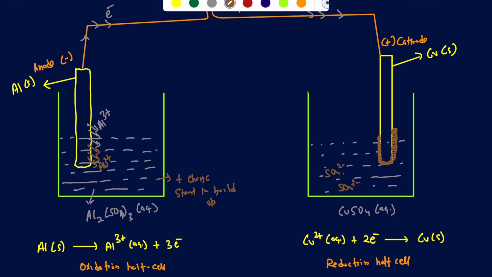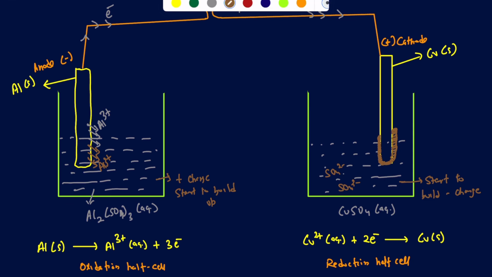So it gets deposited onto the electrode, and now you're going to have just SO4 2 minus left here. Because remember, before you had an equal amount of copper 2 plus and SO4 2 minus here, you started using copper 2 plus and getting that copper deposited onto the electrode, leaving a lot of sulfate behind. So as soon as the cell starts working, this starts to build up a negative charge. Now that's problematic. Anytime you have these cells building up a positive or negative charge, it's eventually going to stop working.